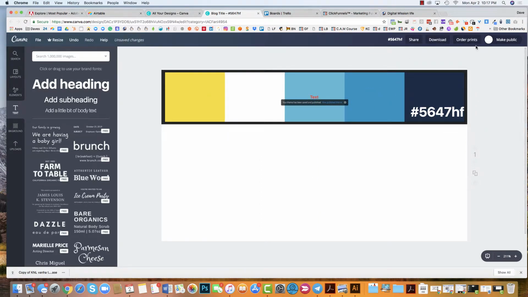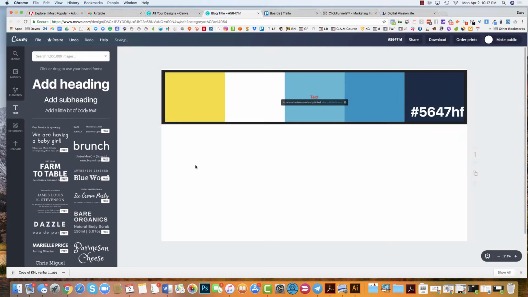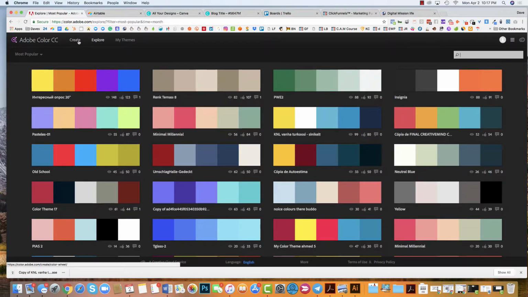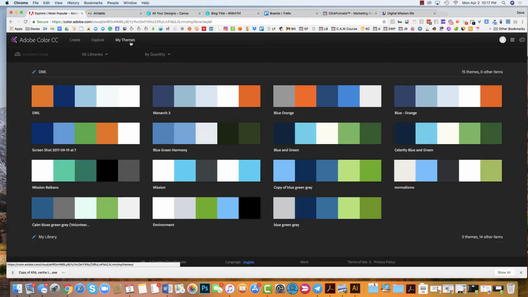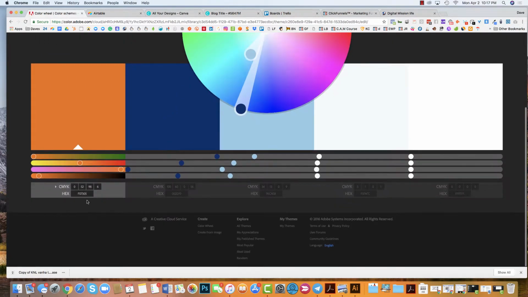And then you can either just screenshot that or download it, and then just crop it so it's not so big. But the thing I was going to encourage you to do is figure out where you're going to keep all this, because another way you can do it is go back to your colors, back to your theme, wherever you saved it, back to edit colors, and you can copy and paste the hex code as well.